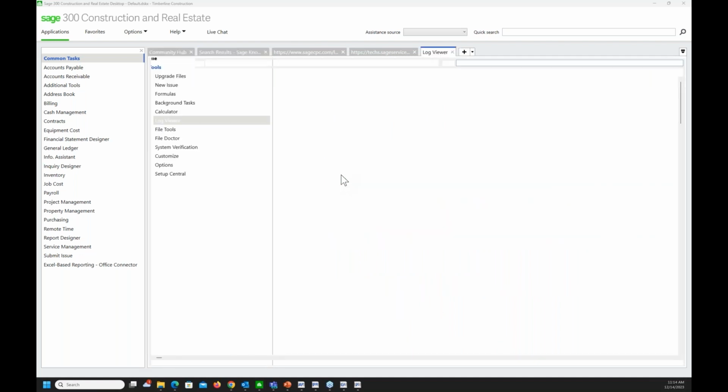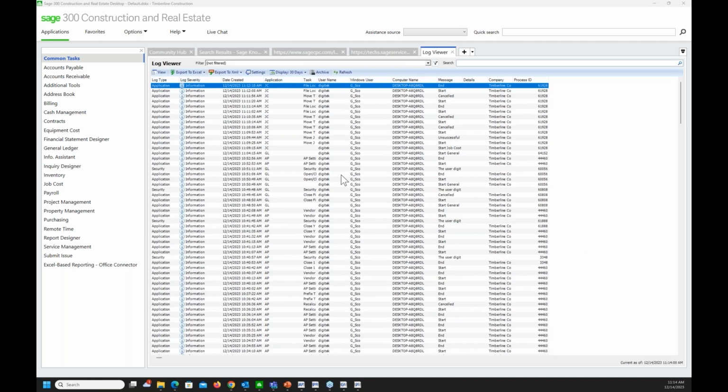If that file gets too big, it can actually start causing some data corruption. So that's one of the other things we do when we do our yearly archiving: we clean out that log viewer, reset it, and let it start from zero. All those things will help improve the performance of your software. It's just good data governance to do this.